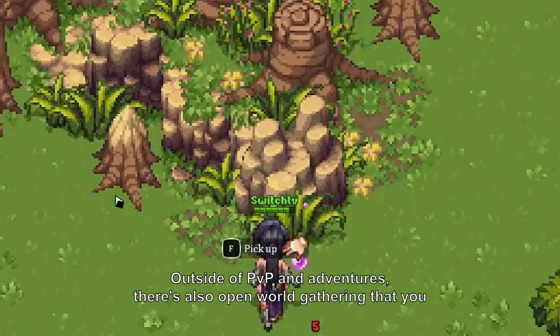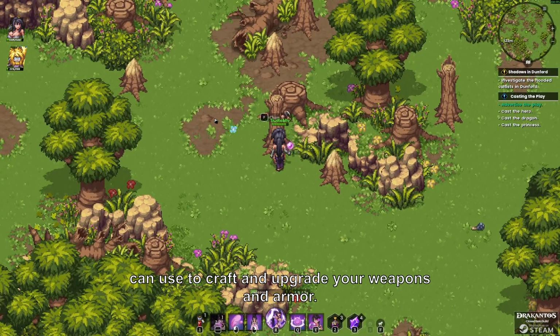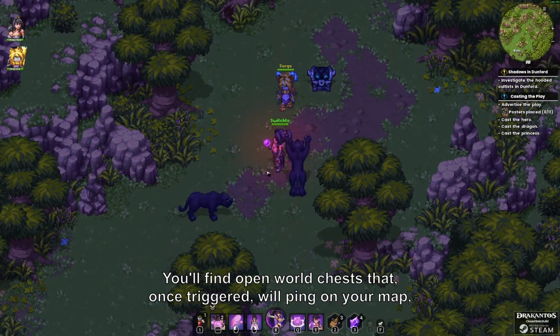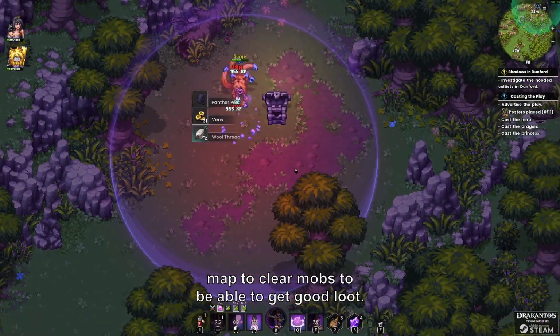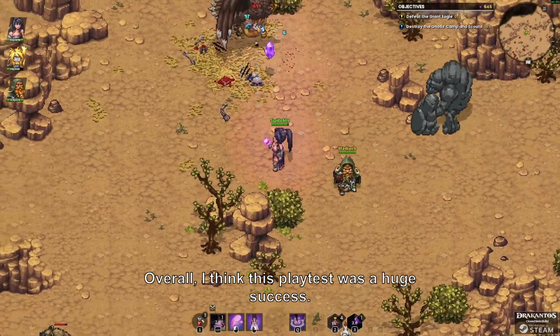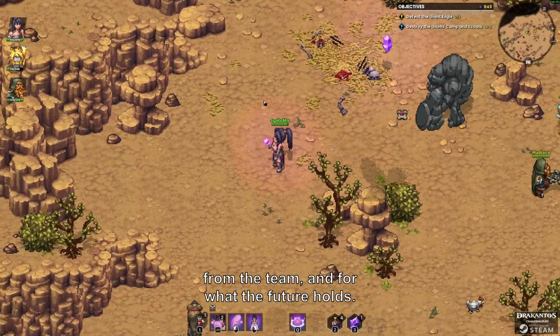Outside of PvP and adventures, there's also open world gathering that you can use to craft and upgrade your weapons and armor. You'll find open world chests that once triggered will ping on your map, where you can rally with other players on the map to clear mobs to be able to get good loot. Overall, I think this playtest was a huge success, and honestly, this was a good showcase of talent from the team and for what the future holds.